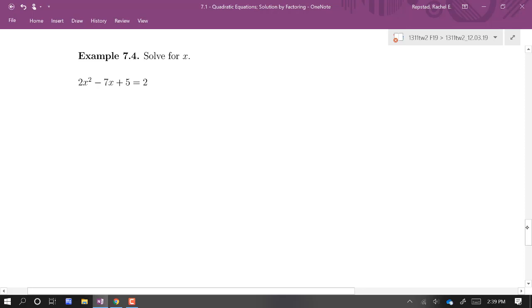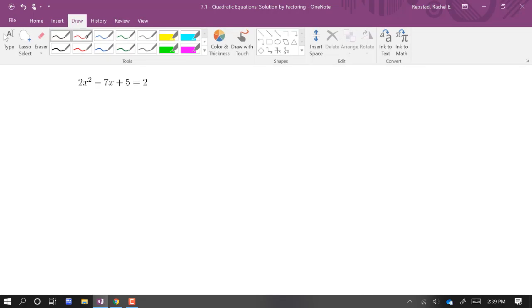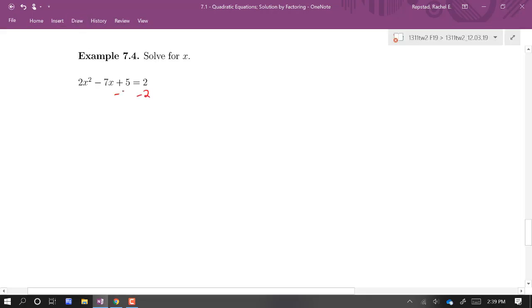Yeah, good. What do we notice about this one? It's not set to 0, so what do we do? Subtract 2. Yeah, let's collect all terms on one side. We'll subtract 2 from each side. Until it's set equal to 0, it makes 0 sense to try to factor anything, right? We can only draw conclusions from factoring if the quadratic is set equal to 0. So now our equation looks like this. Now it's worth seeing, does this factor?